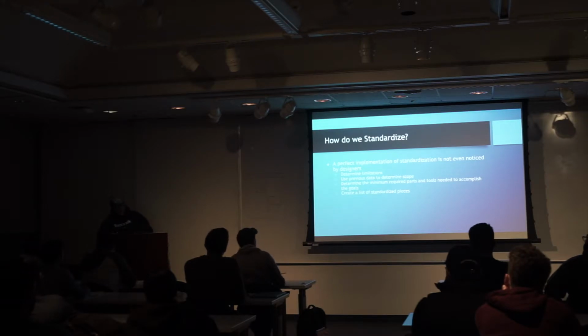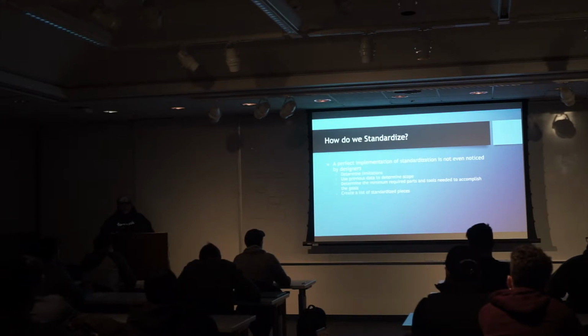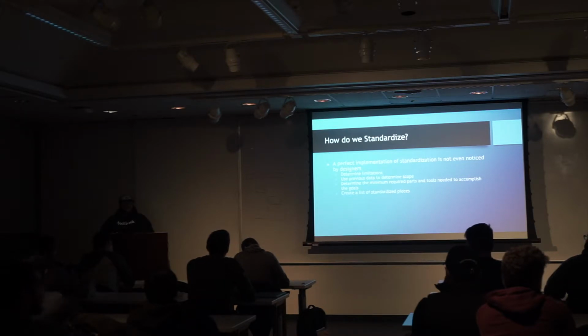So now we ask, how do we standardize something? A perfect implementation of standardization is not even noticed by the designer. So this is completely unrealistic, because everyone designs in their own unique way with their own unique features. And if you let an engineer just go, he'll bring you something crazy, right?